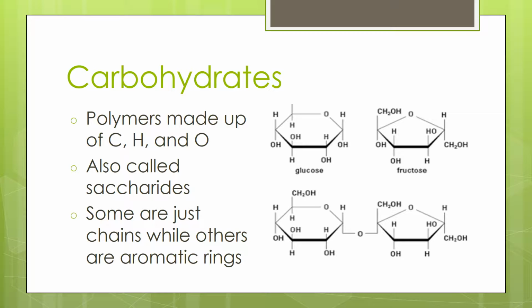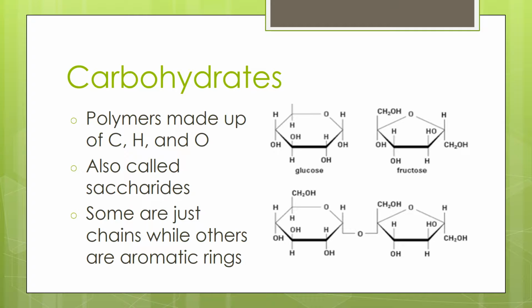Carbohydrates, also called saccharides, are organic molecules that are made up of repeating units, each composed of carbon, hydrogen, and oxygen. They are polymers, a class of molecules built from repeating units called monomers, similar to a necklace built from individual beads or a chain built from its links. Carbohydrates are found in vegetables, fruits, dairy products, breads, and sweets.